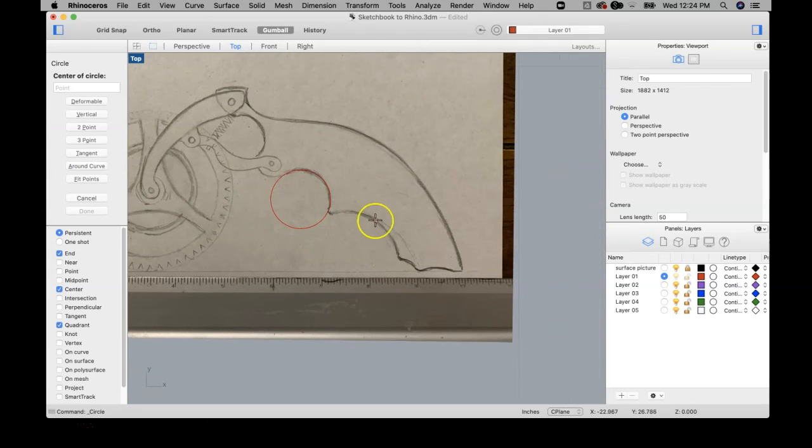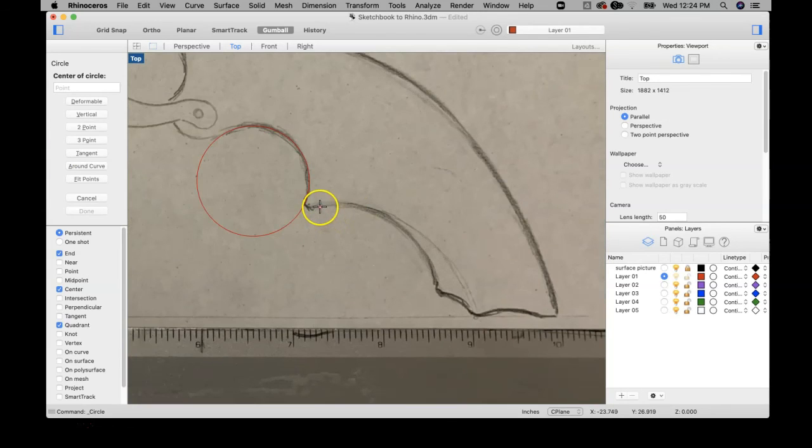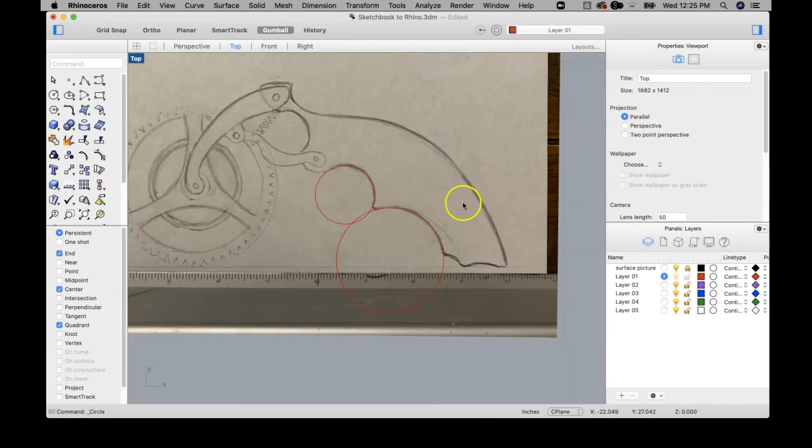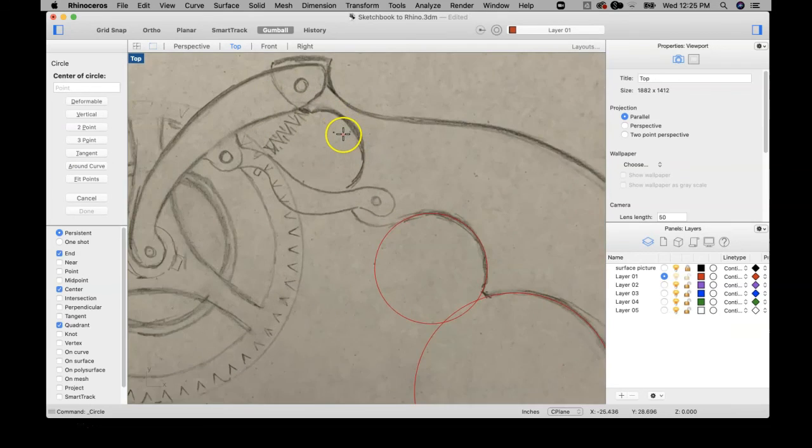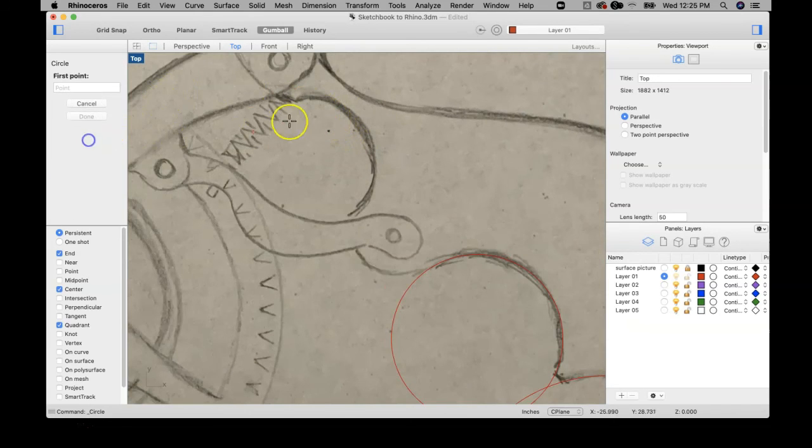Right? I could try that same command again. I don't know if that'll give us what we want. I chose the wrong one there, so let me just go back and we'll see, because the default is the center. So I'm going to do 3-point again. We'll click here, and we'll click there, and we'll click there, and that actually gave me that arc we wanted. We could do the same thing again. I could hit enter to repeat the command. We'll do 3-point here. We'll click here, here, and here.